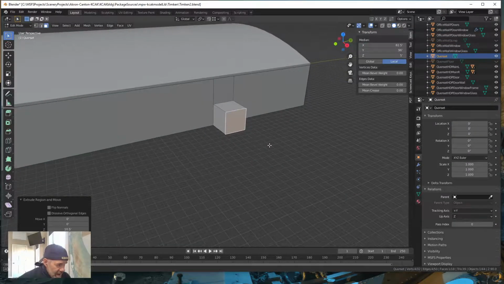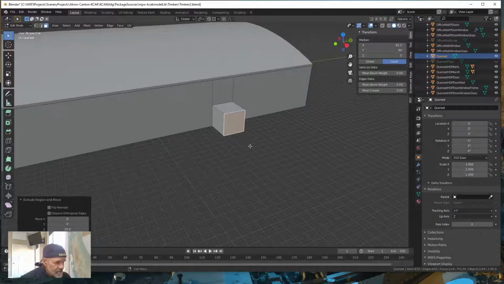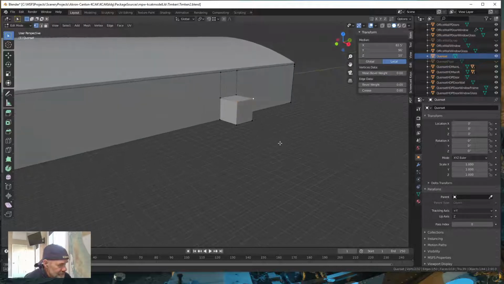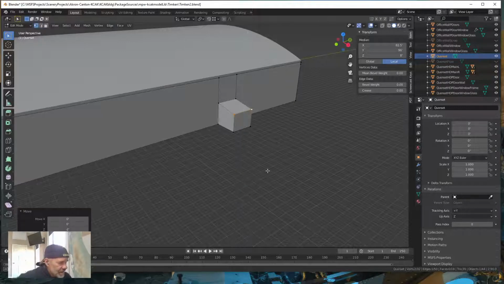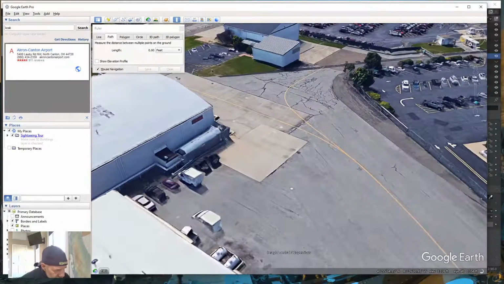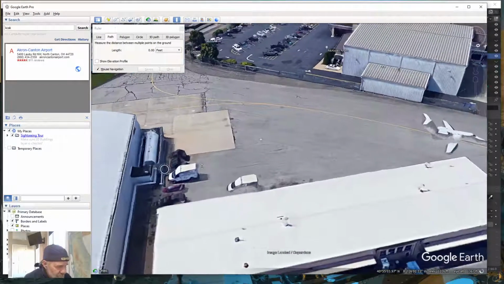we have that. Now, remember, it was 10, we made it 10 feet here at the hangar wall, but it's 8 feet down here, right? So let's turn on vertices so we can see those, and select those two top vertices right there, and let's GZ minus 2. And if I look at that and I compare that with our photo, because I couldn't get a good measurement on this end, so either one of two things, okay?